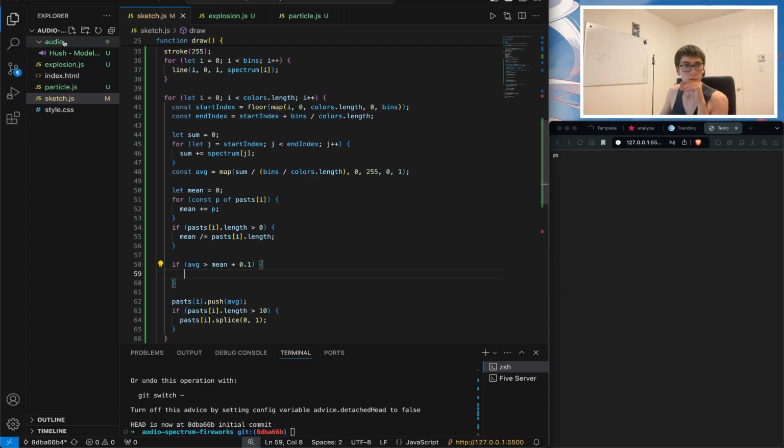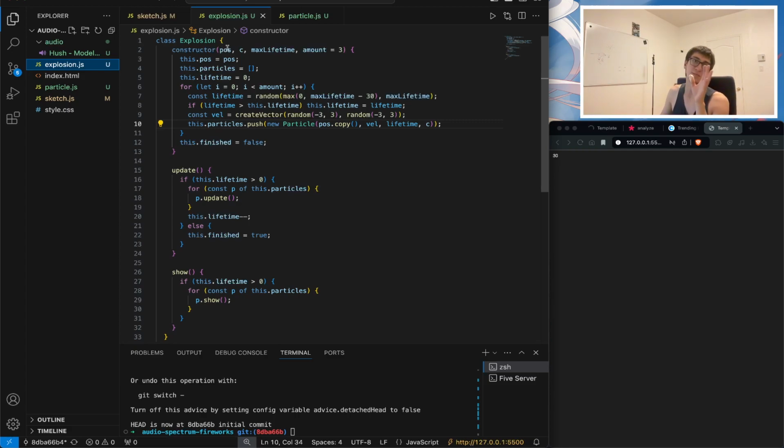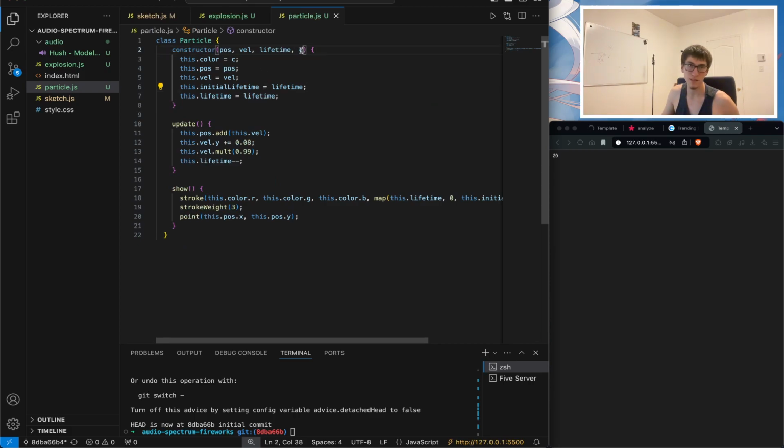Sorry, okay. So let's take a look at explosion if we want to change anything for it, right? This is the color, I think. C. What is C? Yeah, C, particles, push, new particles. Let's take a look. C, I guess it's the color, right? Yeah. Okay. Stroke rate 3. This we might want to change eventually. I mean, in the video I showed you at the beginning, it was changed. But for right now, let's leave it. Let's maybe put 10 for right now. You can always update it afterwards.